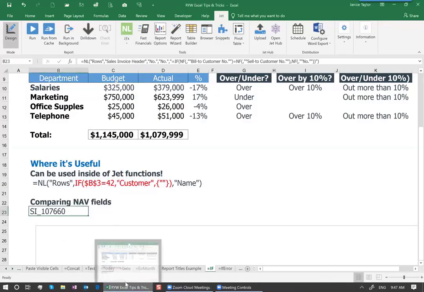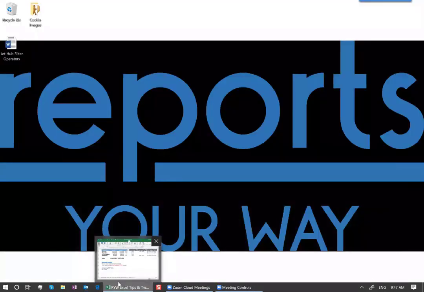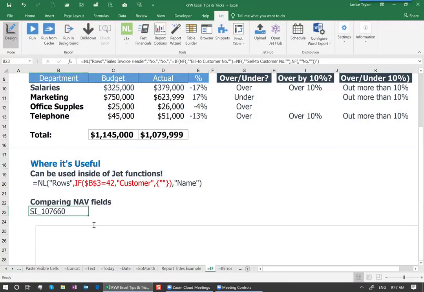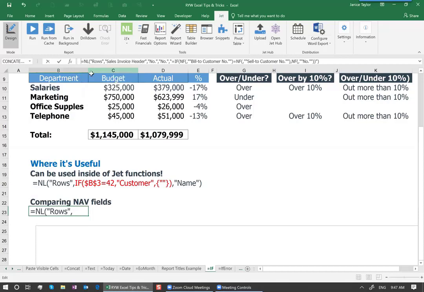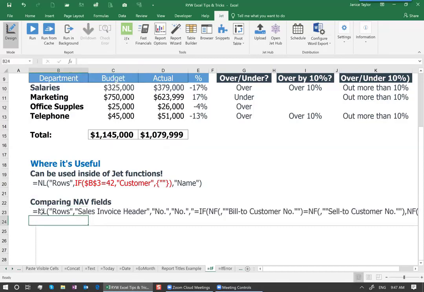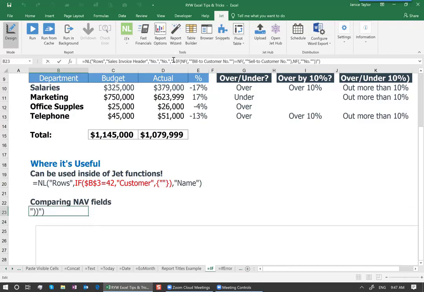What we're going to do here, if I take this out again, we're looking at this part again. You'll see that the first part of this is all part of it.